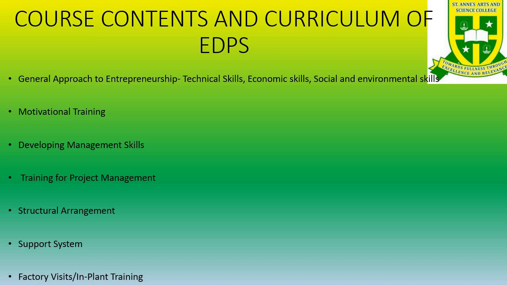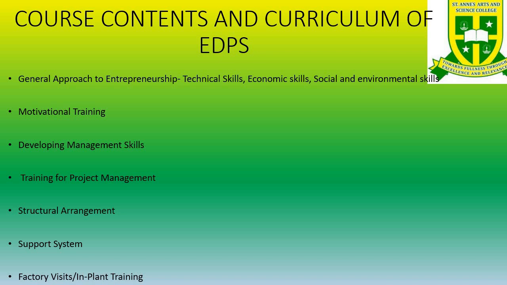And the next one is training for project management. Project management is nothing but to prepare the report, the total details of the project, what the entrepreneur is going to do in the particular business. The whole detail of the business has to be given. Then only he can apply for a loan. If the project is good, only then he can get a loan. So for that, proper training has to be given on how to prepare the project report: what are the things to be included, what are the things we don't want to include in the particular project. Here the trainer will guide the training to prepare a report so that he can succeed in a particular project, so that he is able to get a government approval or bank loans to run the business.